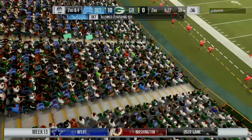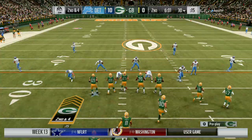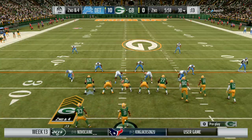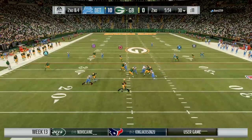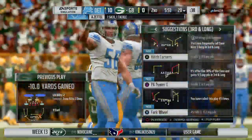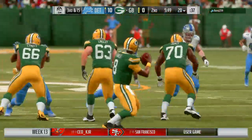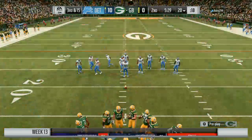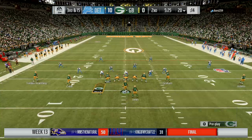Let's talk a little football 101 here, because one of the keys to advancing the ball downfield, success on 1st down. Huge difference, as we know, between 2nd and 4 and 2nd and 8 and 9. They'll look to throw. And the Lions pressure too strong. Down he goes. Brandon, if I'm an offensive coordinator and I see an all-out rush like that, I file it away, because I'm going to use their aggressiveness against them as this game goes on. I'm going to hit them with a screen soon.